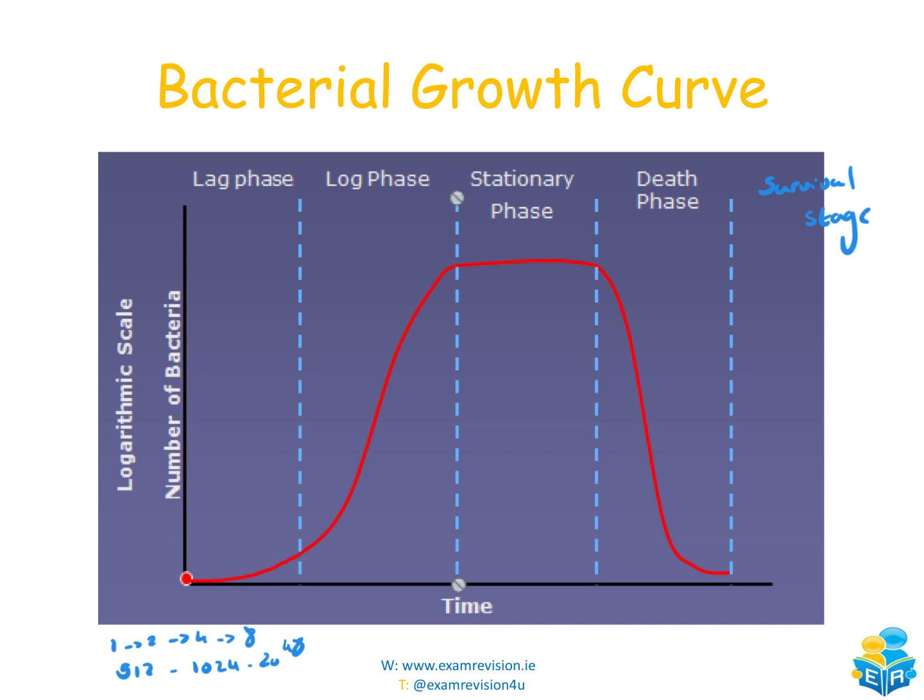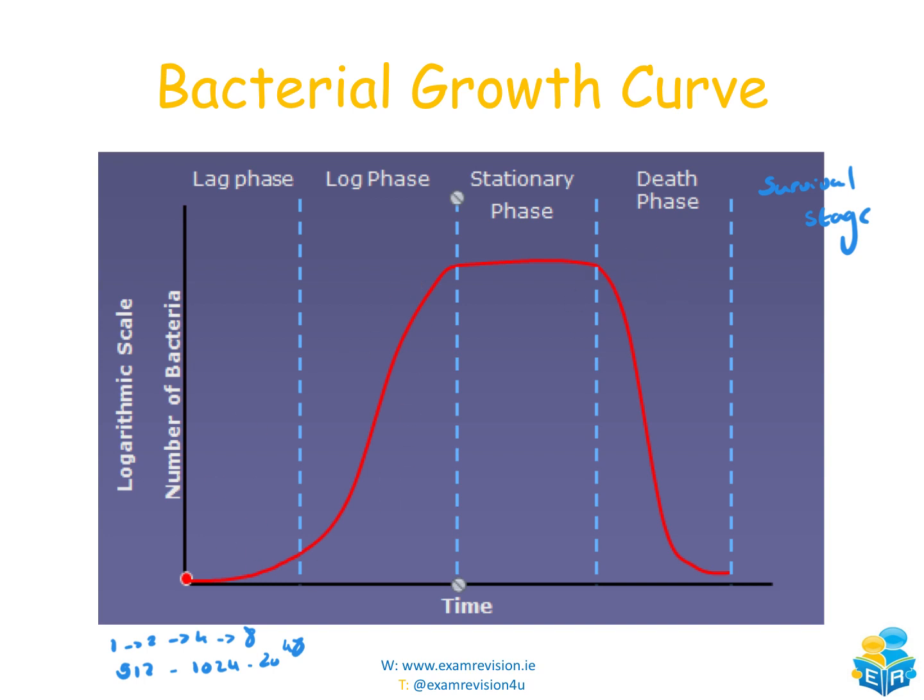So there is exponential or really rapid growth. Now, by the time we get up here to the stationary phase, it's called stationary because it's not really moving. The death rate and the reproductive rate are generally the same. There's no real increase in bacteria because food is running out, space is running out, oxygen is running out, and bacteria are starting to compete with each other for all of the resources that are there. So they're not as plentiful in supply as they were down here.